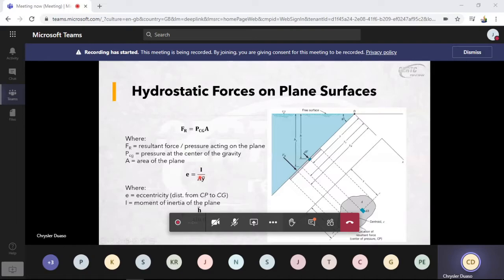Now, you need to understand this, you need to get the location, because later on we're going to apply statics. When you say statics, you're going to consider the three equations, right? The summation of forces vertical, summation of forces horizontal, and summation of moments. And particularly in the summation of moments, the moment arm is really a requirement in order to form your equation. So if the moment arm is required, then the location is also required. Thus it is important to understand the center of pressure.